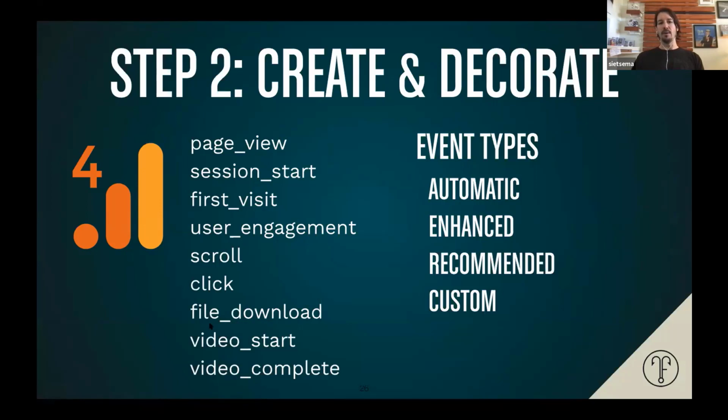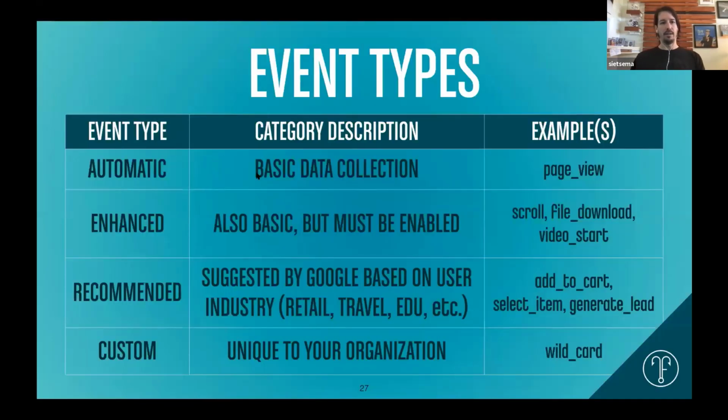Now, some of these events can be categorized into 4 different event types. There are automatic events that are just automatically tracked no matter what. An example of that is GA4 is always going to track every page view. There are enhanced events, what we talked about earlier, and these are probably going to be tracked by default as well. Everything you see above the orange line is pretty much default tracking. Everything you see below the orange line can be pulled into 2 different categories.